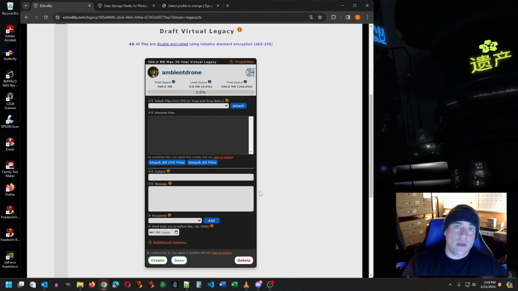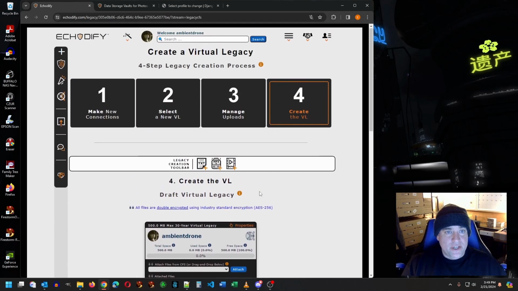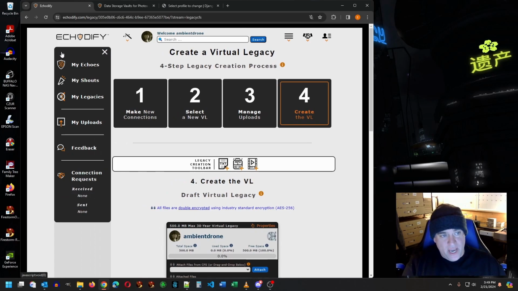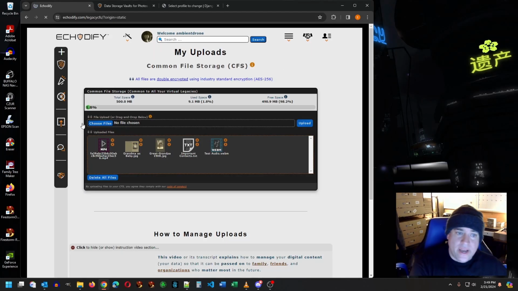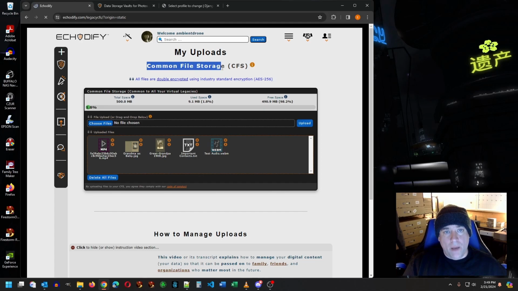And here's how you can confirm that. If I scroll all the way up to the top, and I come over to the menu bar, to this file upload icon, and if I click on the plus to expand this file menu, you can see it does say my uploads, and if I click there, I now have a bird's eye view into my common file storage, or my CFS.